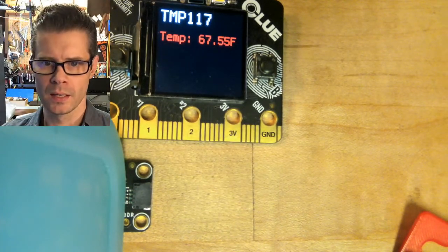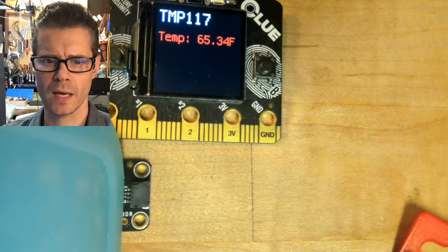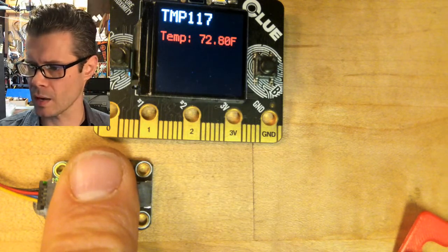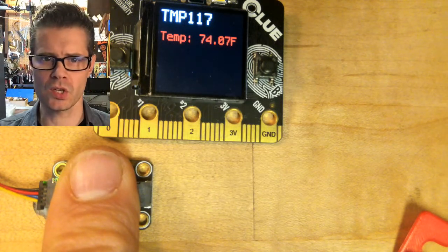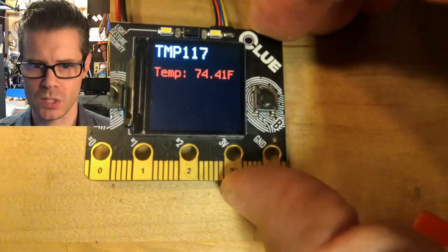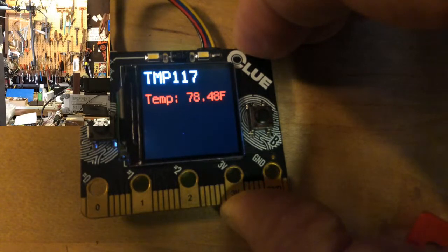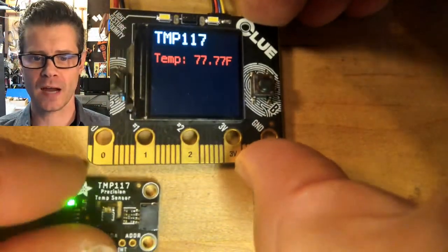I'm not going to get it all the way down to the ice pack's temperature, but that's enough to see a change from ambient — it was at around 70 Fahrenheit. Now I'm going to touch it and press my finger up against it, and we should see that climb pretty rapidly. So now we're going up to 70, 72. My skin temperature on my fingertips should be a little warmer than ambient. And you can also do some ill-advised things, like stick it in your mouth, which I'm going to do now just for science. It's definitely warmer inside of me than outside of me. So that's science in action — a science fact you can take to the bank.